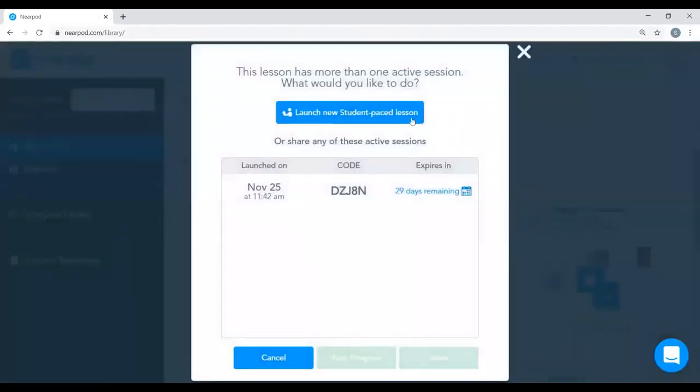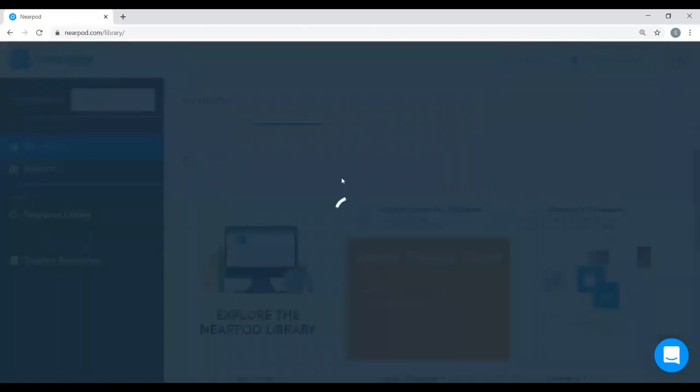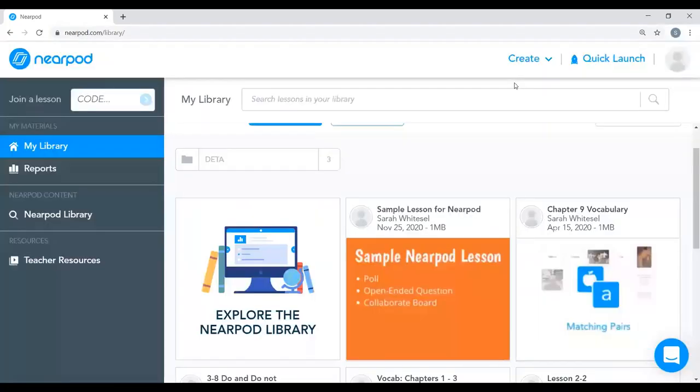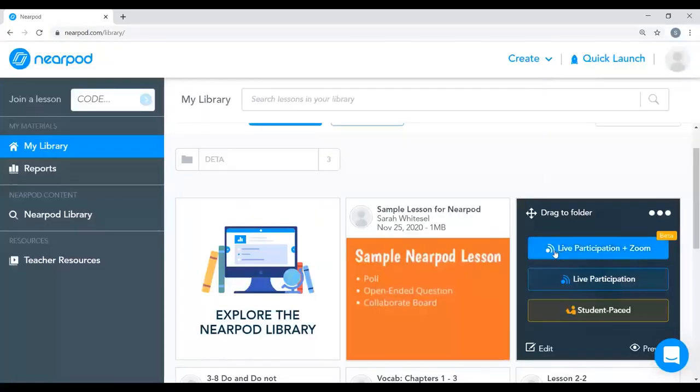In the student paced method, students access your materials asynchronously. You will see from this little menu that you can have the students access this asynchronous material by providing them with the login code, emailing them, sharing on social, etc. Choose the option that functions most easily with your agency's method for sharing and storing asynchronous materials.